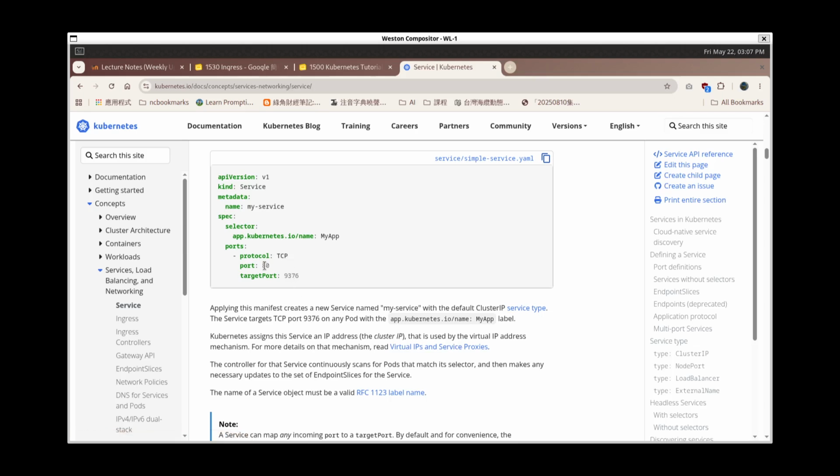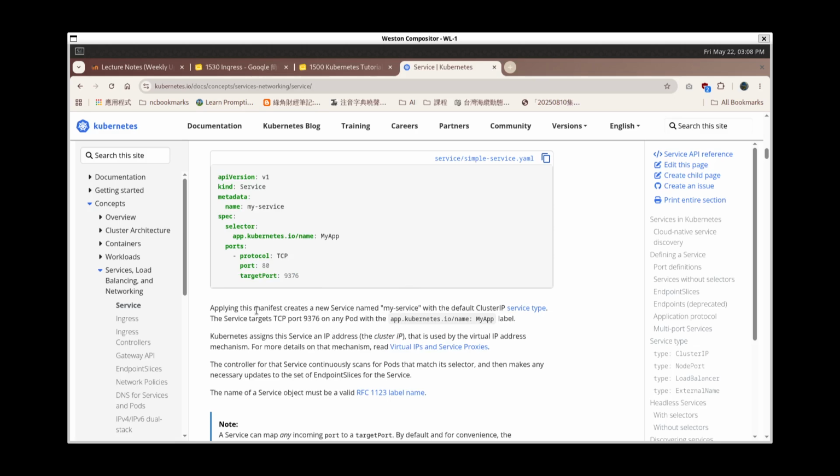So here the port is the service port. When we access the service at the given port, it will be forwarded to the pod at the target port. And at pod level, we've already defined the association between the target port and the container port. So eventually, the request would reach a container.